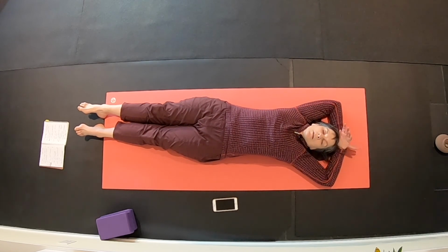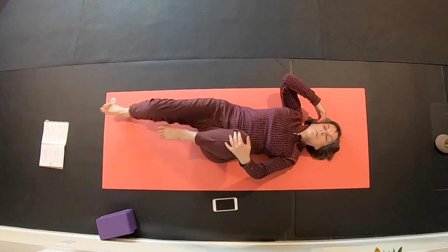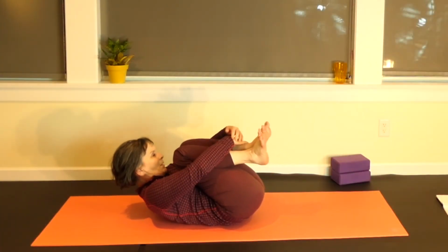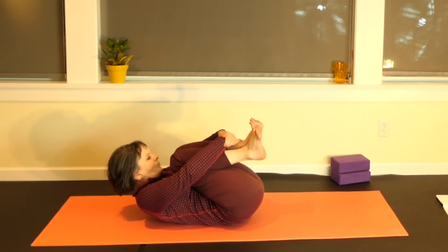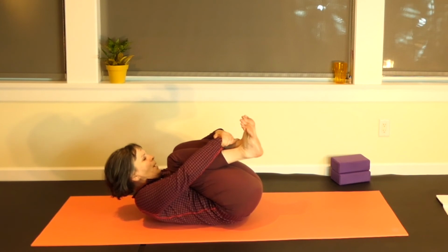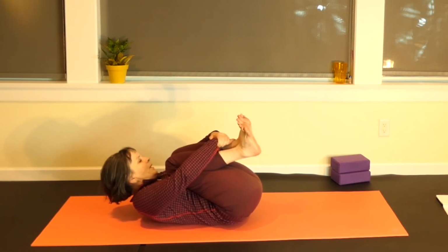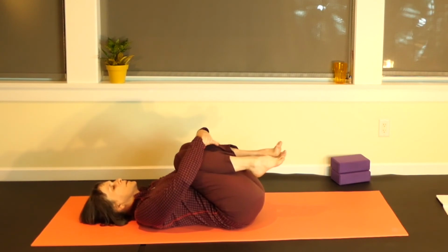Bring one knee and the other knee into your chest. Keep your eyes closed if you can. And then if it's in your practice to curl yourself up into a tight little ball by bringing your forehead towards your knees or your chin, go ahead and do that. Flex your toes towards your shins. Take an inhale so you feel your back body rise. When you exhale, soften your belly and bring your legs closer. Allow your head to come back down to the ground.